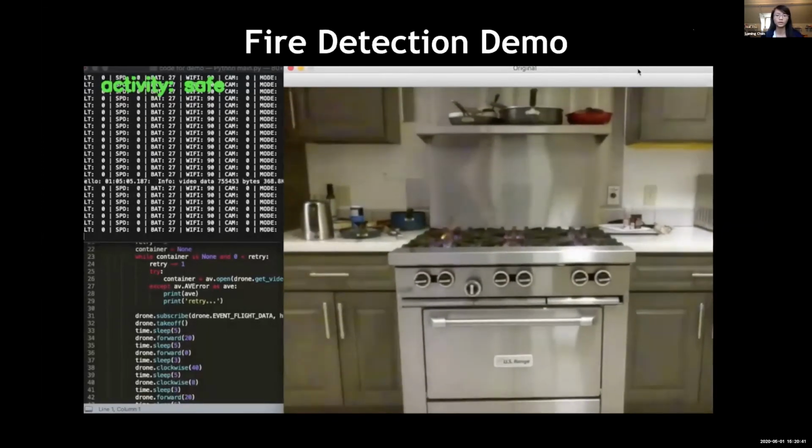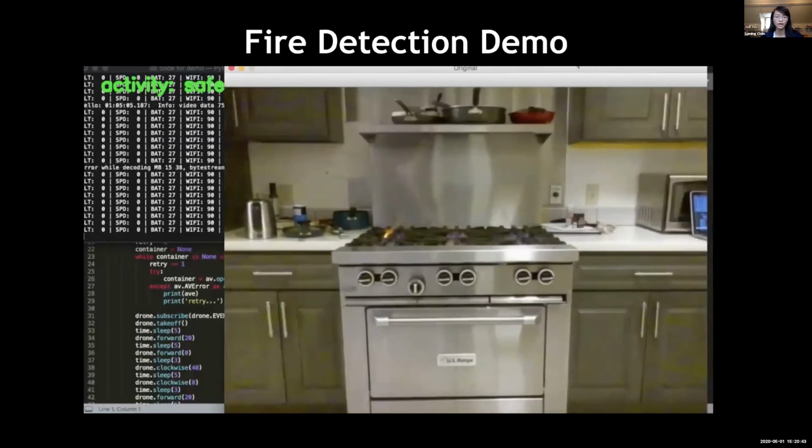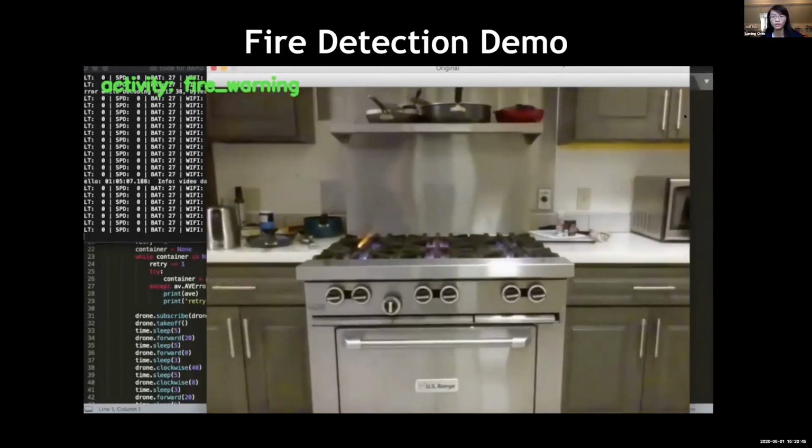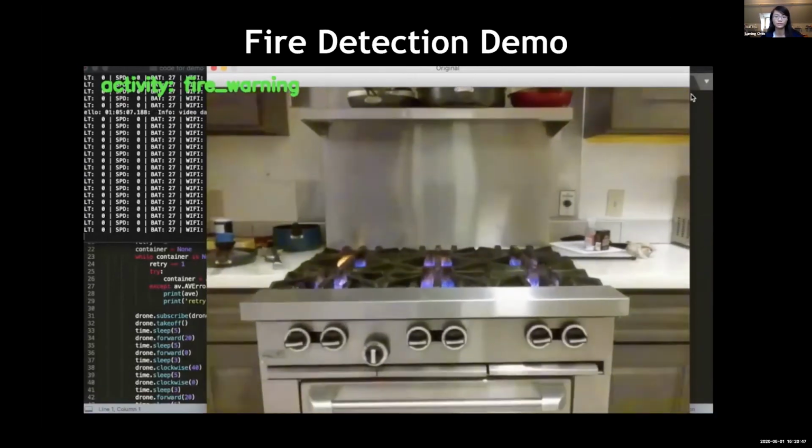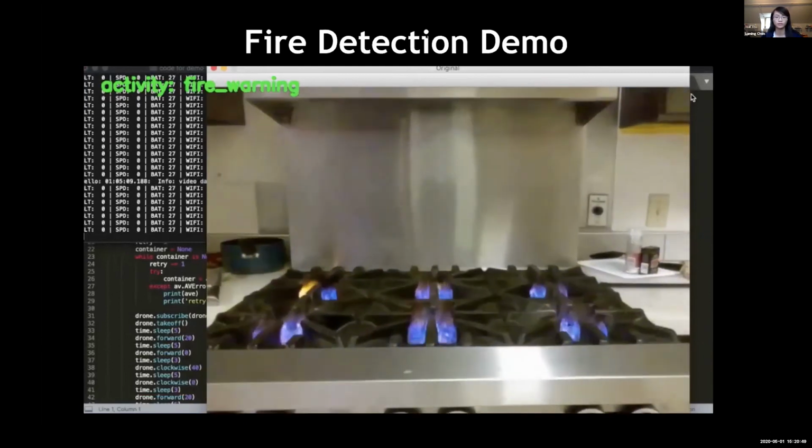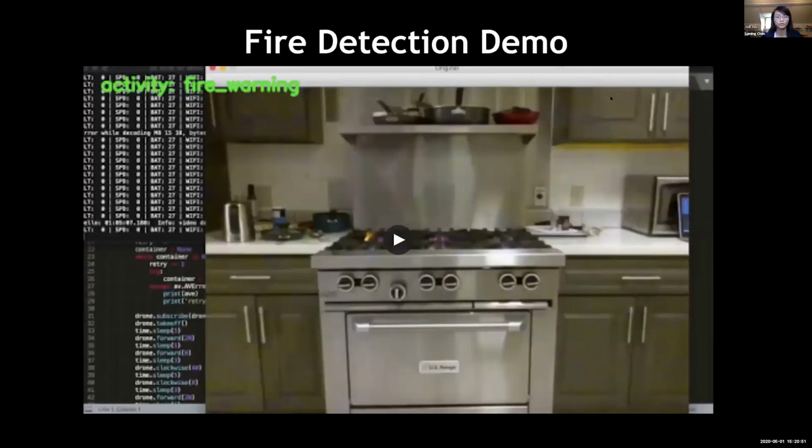And this is how fire detection in the backend works. Our AI algorithm will run over the stream video and classify if each frame is safe. Like here, we detect a fire activity. The drone will then send an alert message to human. In real practice, we will also apply the AI detection algorithm for vegetation encroachment.